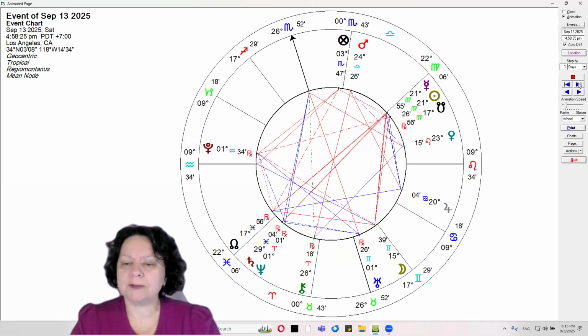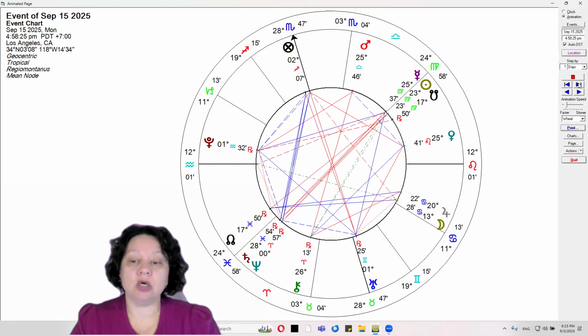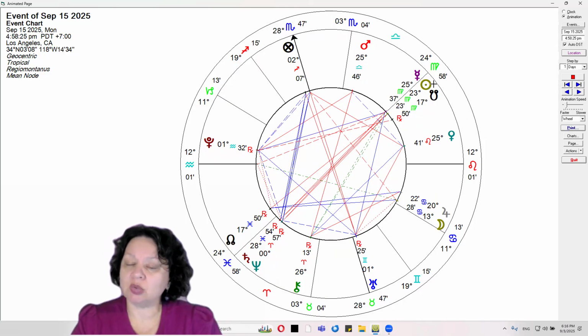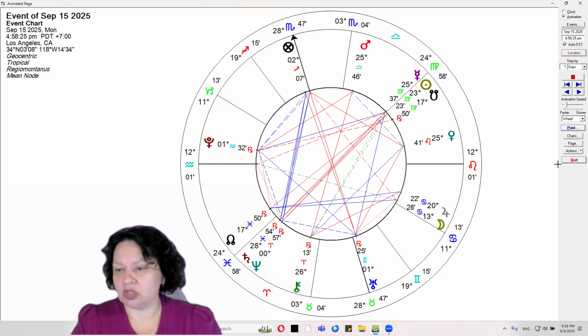Let's move forward. September 15th is also very positive. The moon is in Cancer. She's conjoined Jupiter in Cancer. That's a really strong position. They're both very beneficially placed and they're sextile the sun. Having a trine or sextile with the sun is very positive. Avoid the new moon and the full moon in your lunar elections.